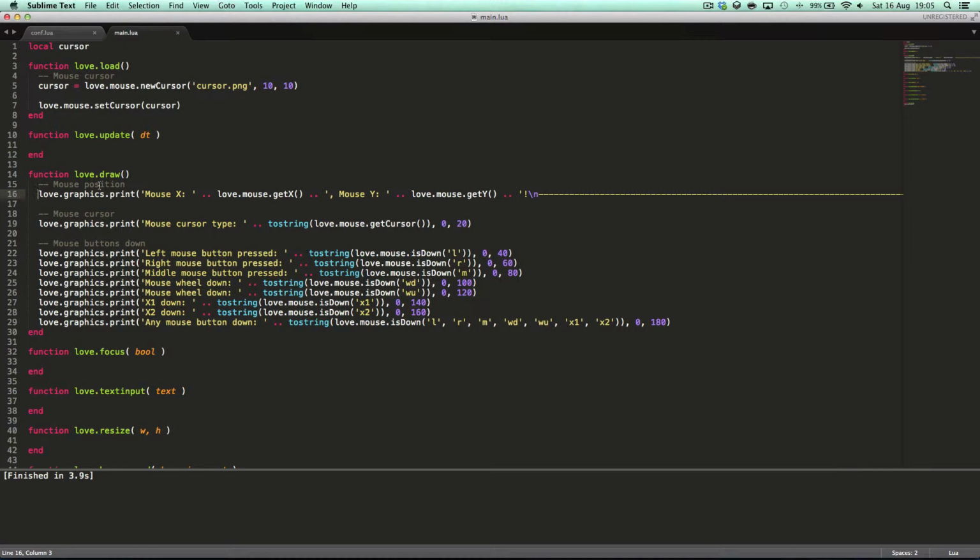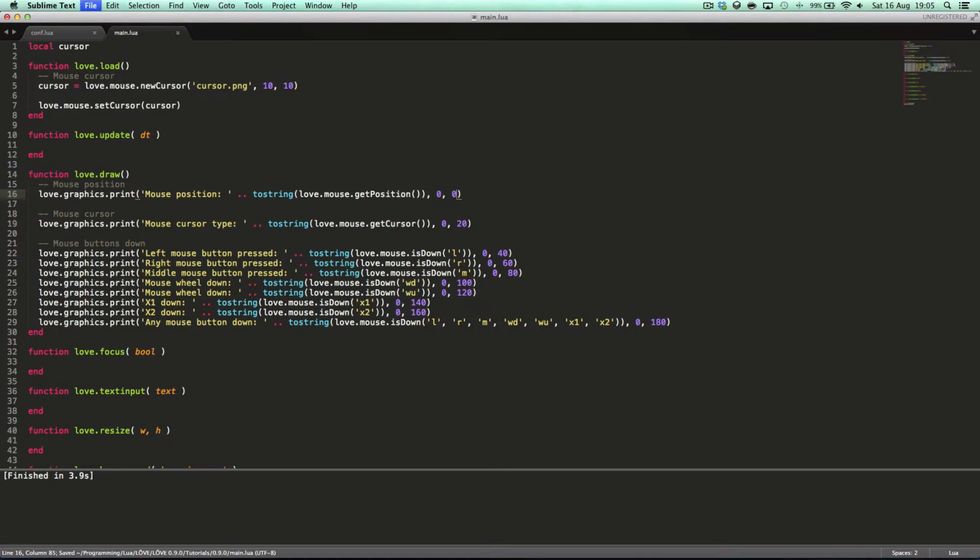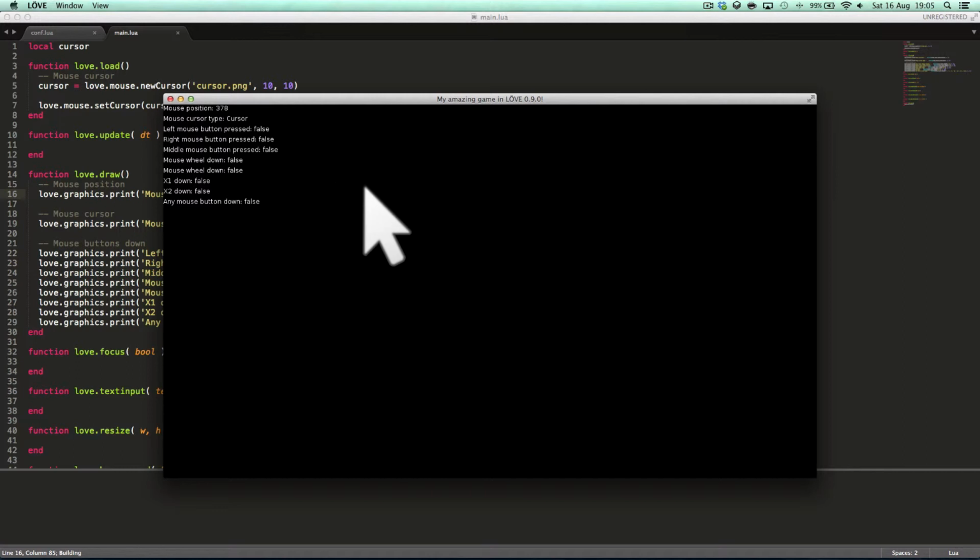We could replace this entire line with love.graphics.print mouse position, love.mouse.getPosition. We actually need to say toString, and I have an idea of how this is going to turn out. 0, 0, and it returns the position of the mouse.